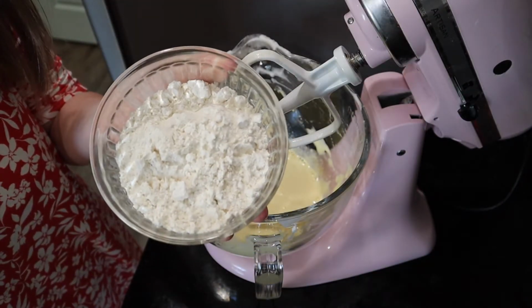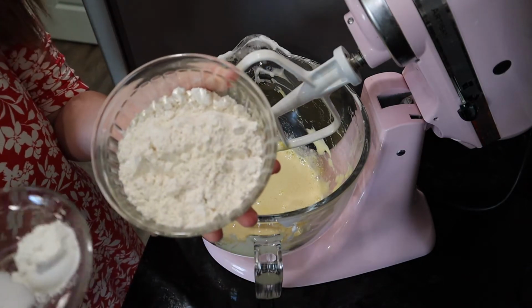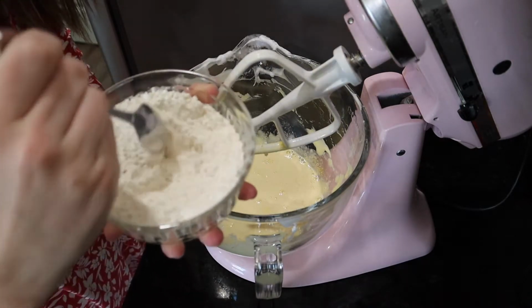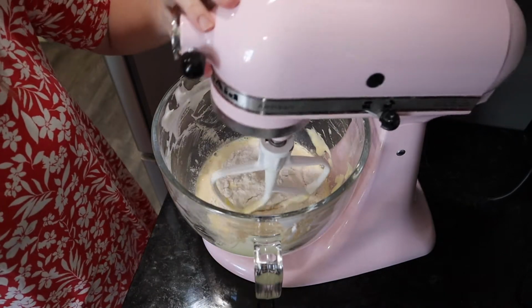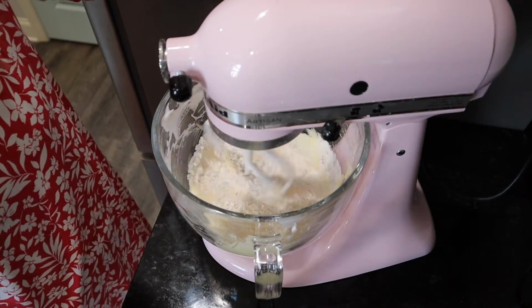Okay, I've got 1 cup of all-purpose flour, and to that I'm going to add a 1/4 teaspoon of salt and 1.5 teaspoons of baking powder. And I'll just briefly mix that together. Now I'll pour that in. And I'll let this go for maybe 10 or 15 seconds just until it's combined.